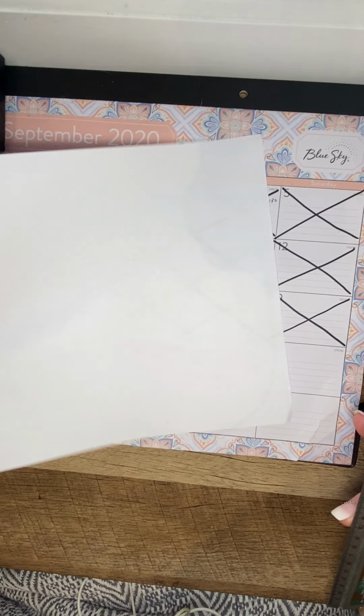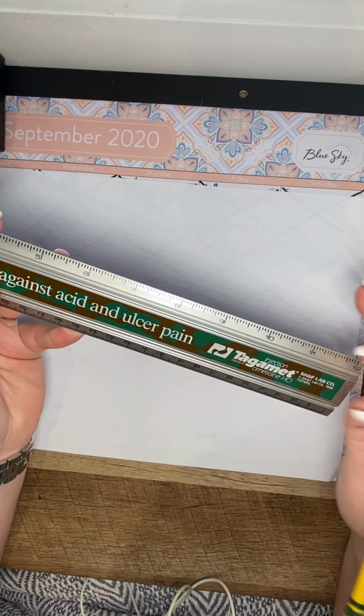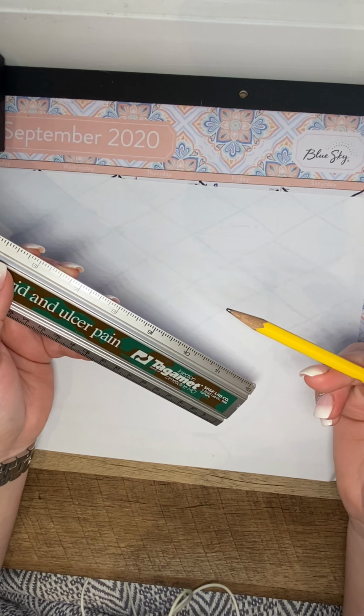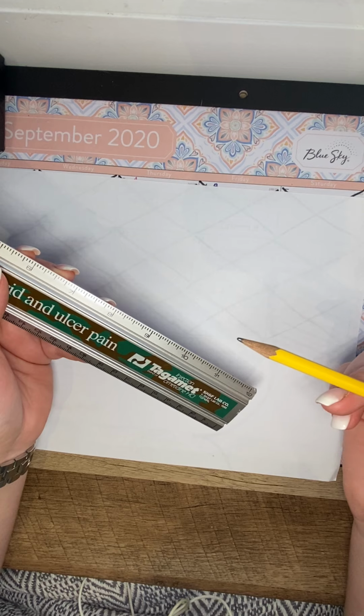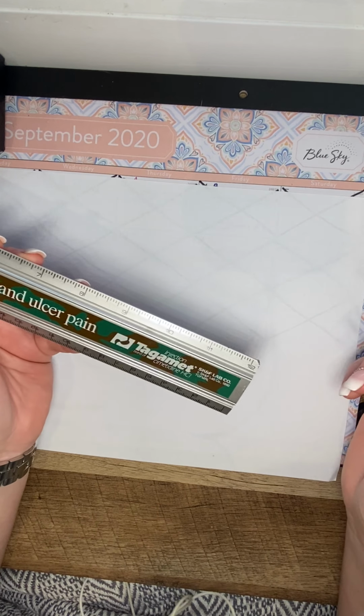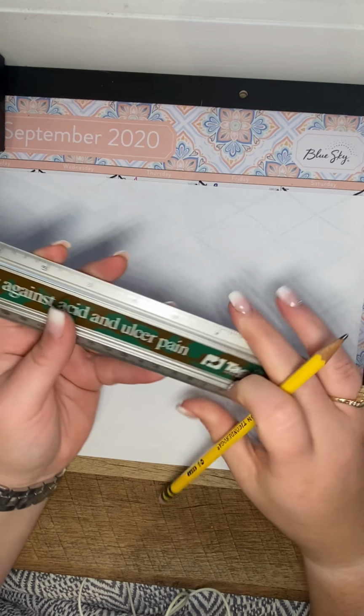So like I said, everyone's going to be on a piece of paper, whether it's a sketchbook or computer paper or whatever. If you have a ruler, that could help you out, but it's not required. Like I said, we'll go through it. And then obviously a pencil. Please draw in pencil. Don't draw in pen, because if you mess up and then cross it out with the pen, it just is a mess. So at least with a pencil, you could erase your mistakes. So please use a pencil.